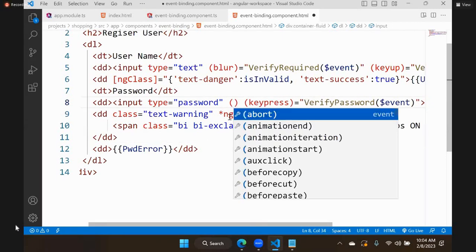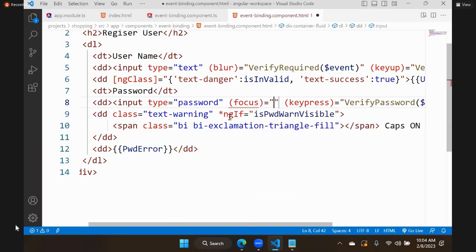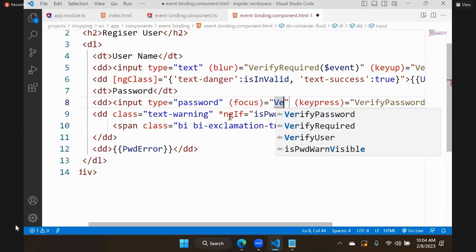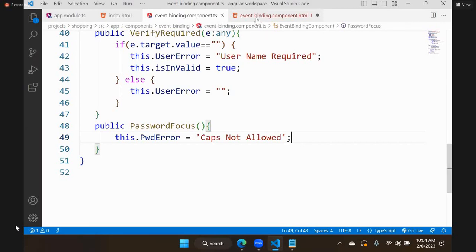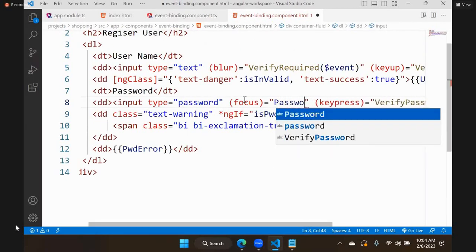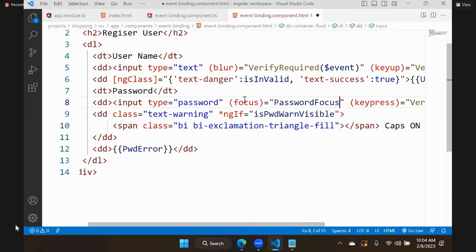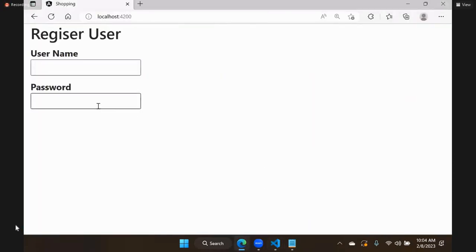What is the event? Focus. On focus, we have to use the password focus method to fire up. That means when I click inside the password, it will display: caps not allowed. That is the focus event.